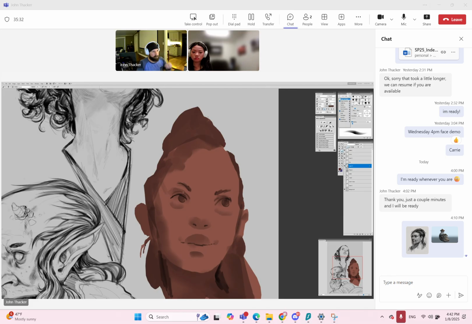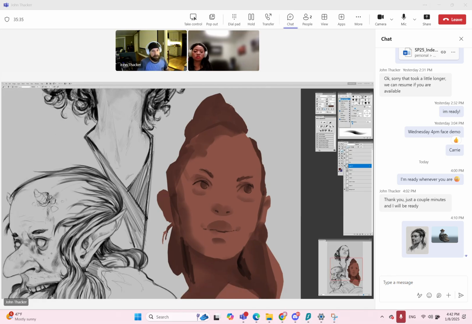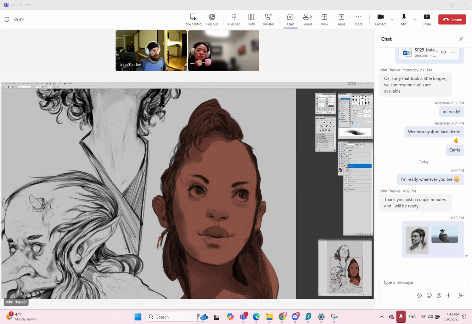I want these to have their form that creates the equivalent of a line. It's not actually a line, but I'm intentionally keeping this very simple, right? Really, this is just a two value painting, because as soon as you introduce more values, it becomes harder to balance those. So if you can't get it reading with just two values, I would just stop there and continue to work on it at this super basic level until it reads correctly and clearly before moving on.